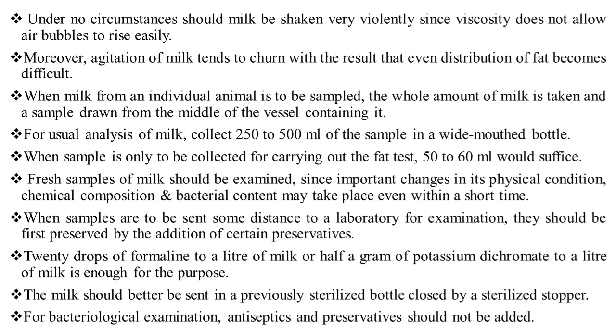Fresh samples of the milk should be examined since important changes in its physical condition, chemical composition and bacterial content may take place even within a short time. When samples are to be sent some distance to a laboratory for examination, they should first be preserved by the addition of certain preservatives. 20 drops of formalin to a liter of milk or half a gram of potassium dichromate to a liter of milk is enough for this purpose so that the preservation of the milk can be done.